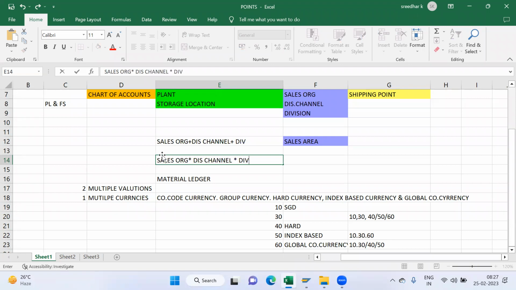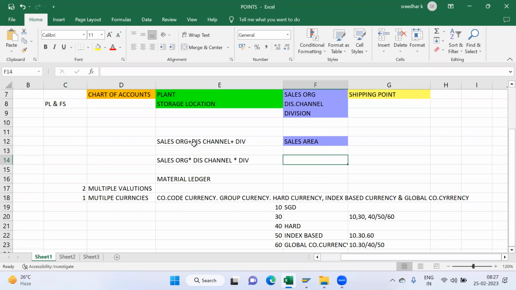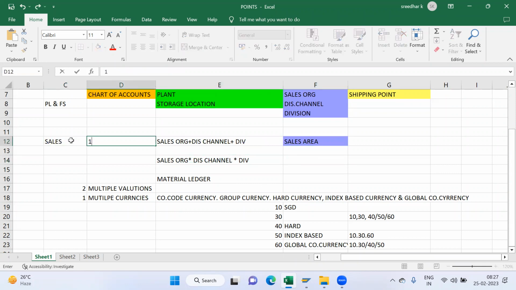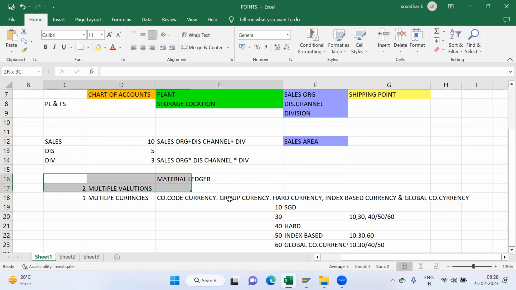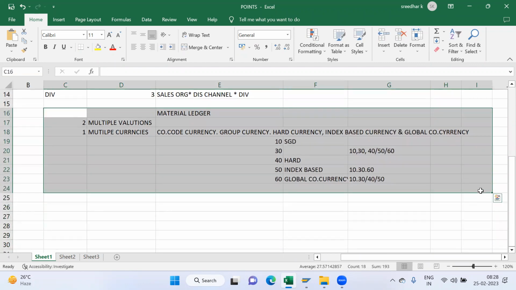Here the combination of sales organization, distribution channel, division is a sales area, but how many? Suppose 10 sales organizations, 5 distribution channels, and divisions are suppose 3. How many sales areas do we need to form?